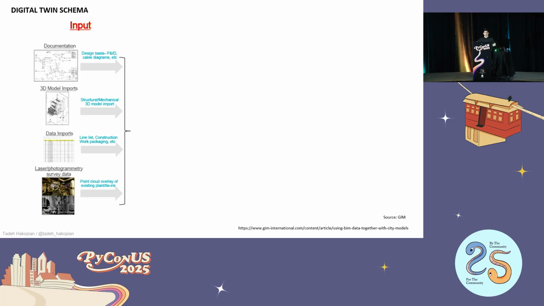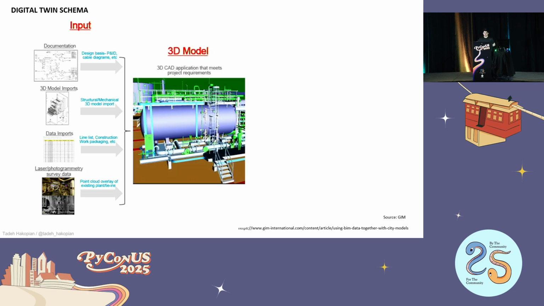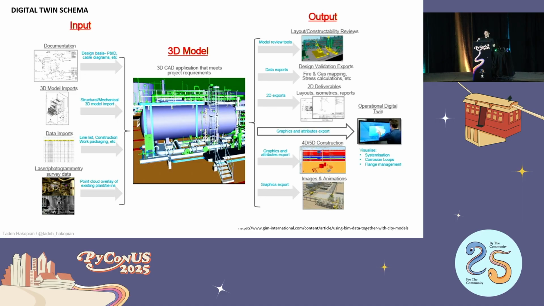So what you do is you take all the information you need as input, so that's documentation, drawings, 3D models, data from spreadsheets, and even laser scans, point clouds of different buildings. And then you create a 3D model environment with information built into it, like this piece of mechanical equipment. And then you can export that into different formats. You can have data validation reports, layouts, mapping for construction, eventually an interface for how the equipment's operating with time sequence data, which is really cool, but it's getting kind of complicated to handle this much information. It's kind of put together with duct tape more often than not.